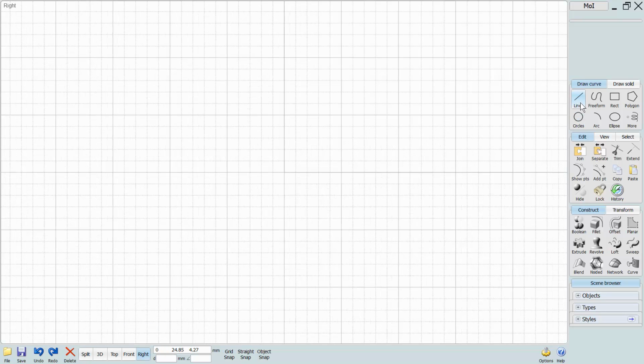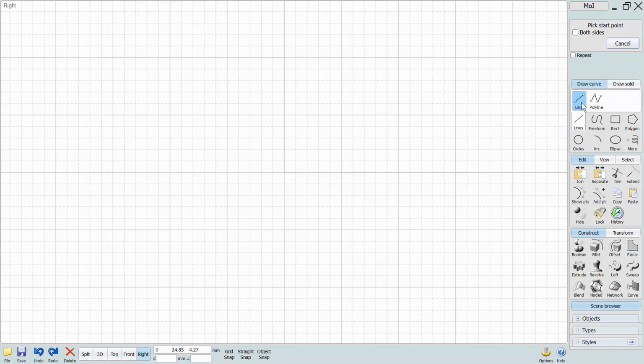First tool here is lines tool. We have two options under this one, line and polyline. And every time you use one of those tools, you see that different dialog box will appear in this section. And this dialog box will tell you what to do. So in this case, you need to pick start point. I just need to click somewhere, and then you need to pick end point. So if you click second time, Moy will finish that operation and it will create this straight segment.